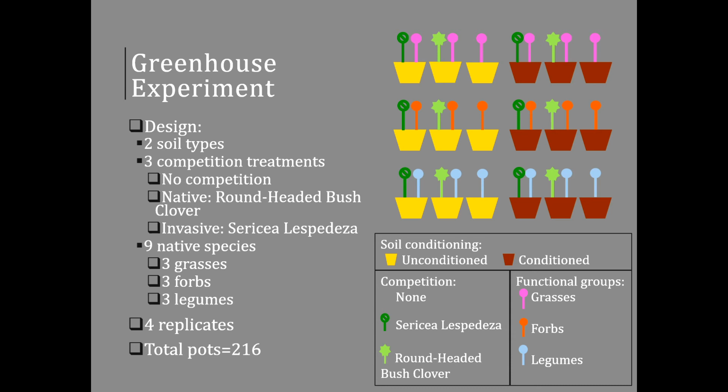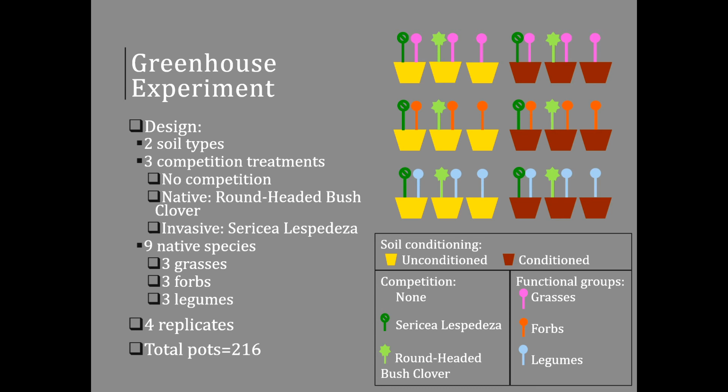But I also wanted to add in a 3rd treatment, because if you just compare a plant growing by itself versus a plant growing with your competitor, you're not able to parse out if the effects on another plant's growth is just due to competition or if it's due to competition with that invasive plant in particular. So what I chose to do was add in a native Lespedeza competitor in order to kind of add another comparison to say, hey, there's just the effects due to competition, but there's also these extra effects due to competition with that invasive plant in particular.